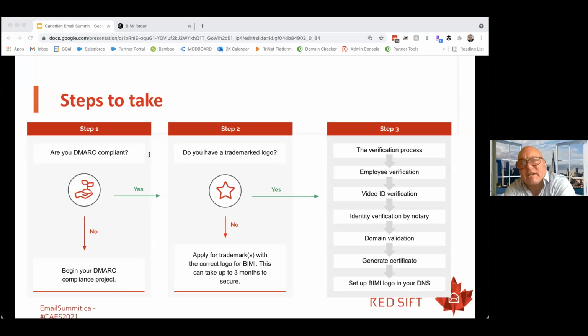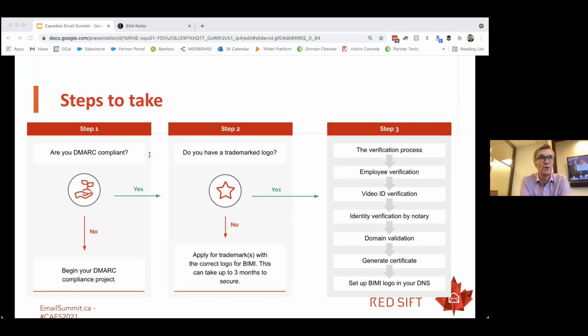And I think you were just going to add something. Yeah, I was just going to ask Dan, so you said you had it in place. The organization made a decision that it wanted BIMI. What was that process like for you to get a VMC? How long did that take? And was it an easy process? Was it a difficult process?